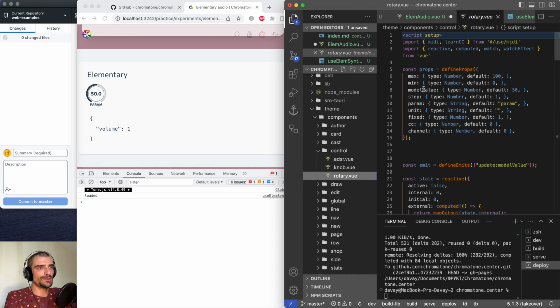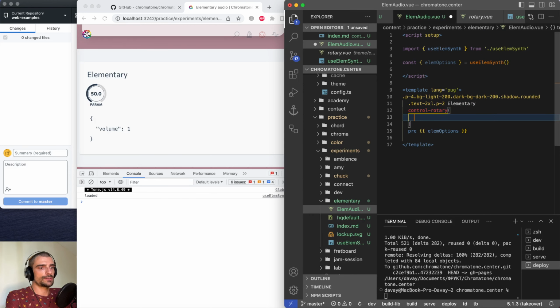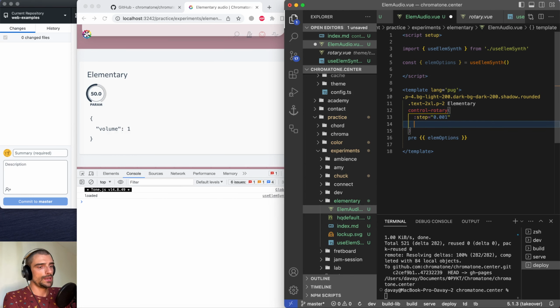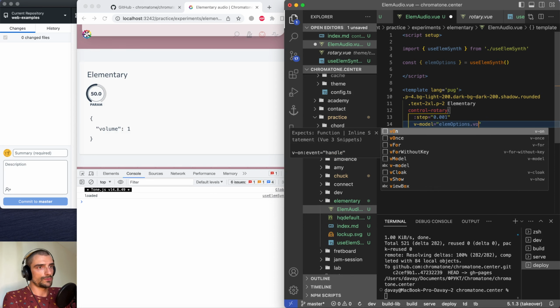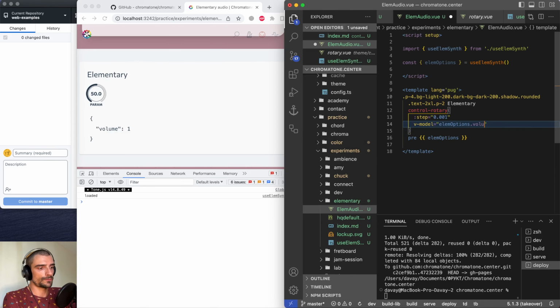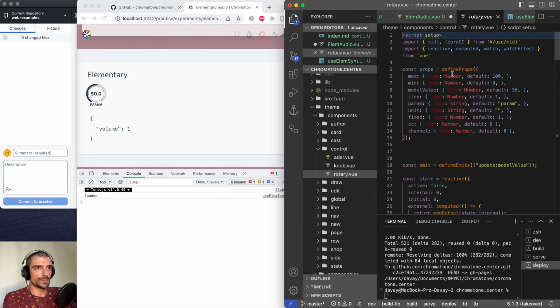You can set minimum, maximum, model value, step. So let's have a step set to 0.1, v-model set to LM options dot volume, and what else?